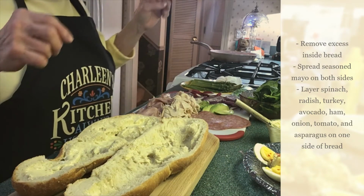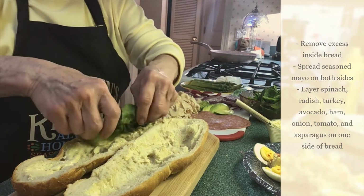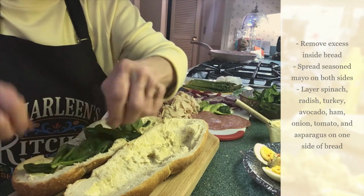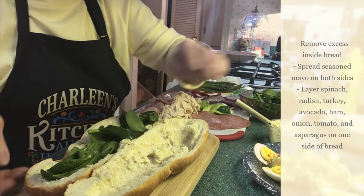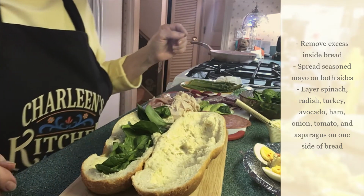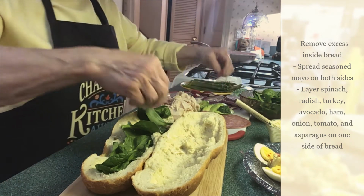All right, so now we're going to start out with a little spinach, okay? So here we go. I got all this stuff out. You know, that takes more time than eating it, right? Getting all the little goodies out. So we've got our spinach there. Then we're going to put some radishes over the spinach.